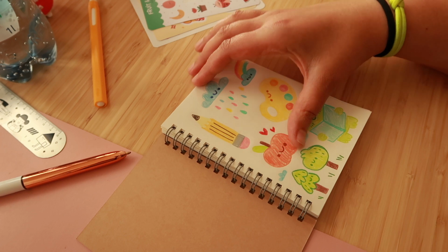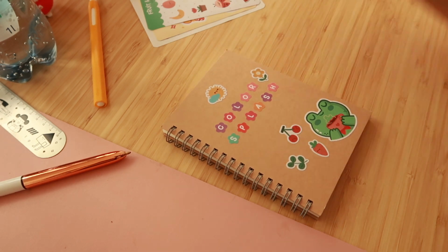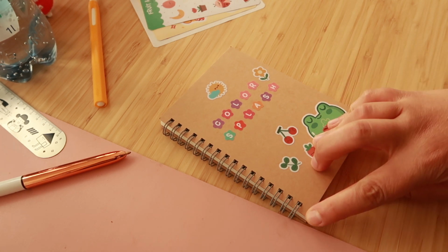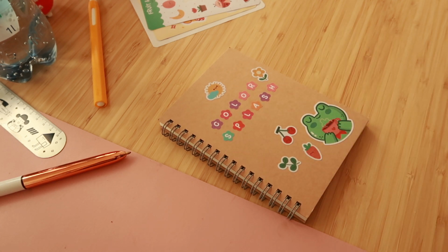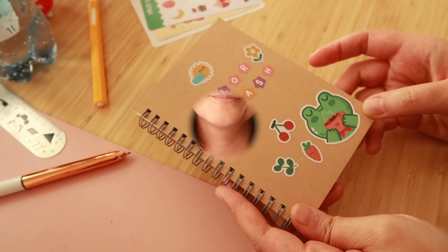So I think I will hopefully start to feel this a little bit more, and maybe I can also bring it with me on vacation, where I will probably have more time to sit and just doodle something. So yes, I personalized it a little bit with my stickers, and it makes me really, really happy, so precious. So I hope it will be filled really, really soon.